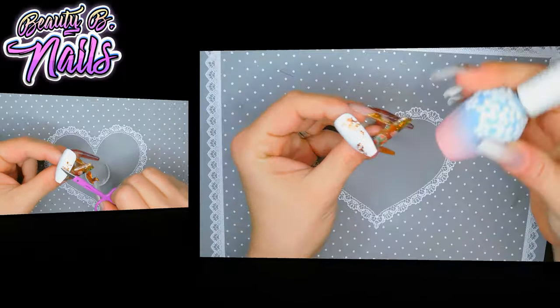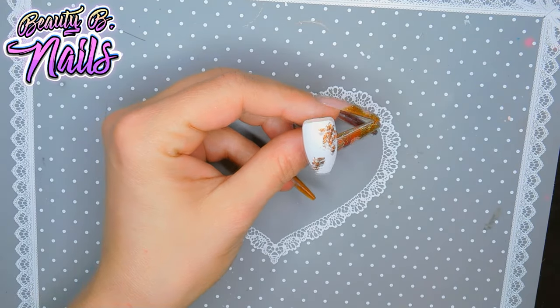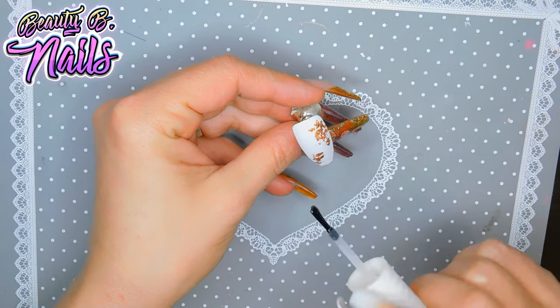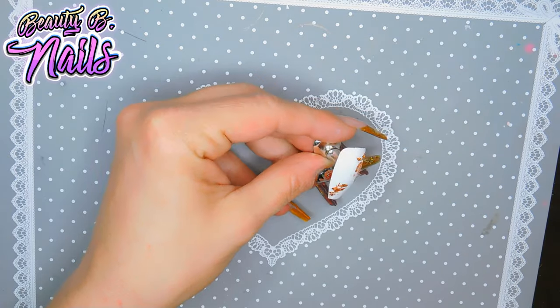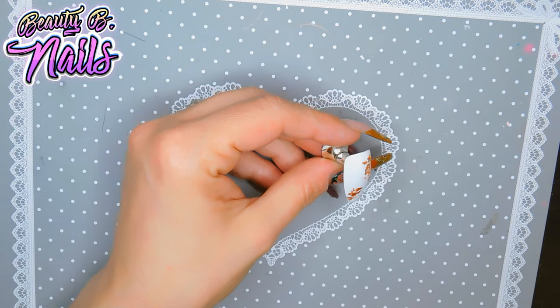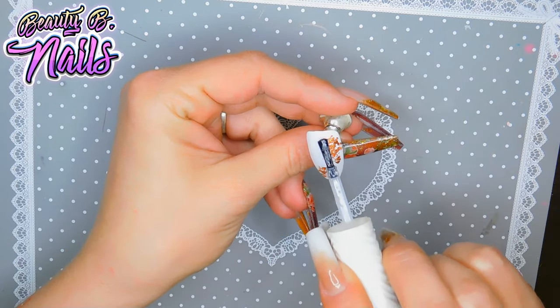And I'm just sticking this into the sticky inhibition layer. So now I'm taking my non-wipe top coat and I'm just going to apply two thin layers over top of this leaf foil, only because it likes to stick up in the gel. And so you want it to have that 3D-ish look.